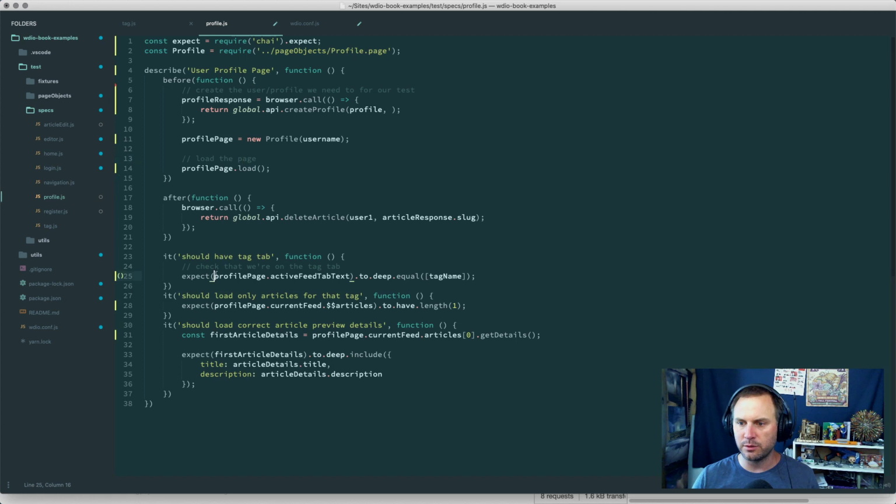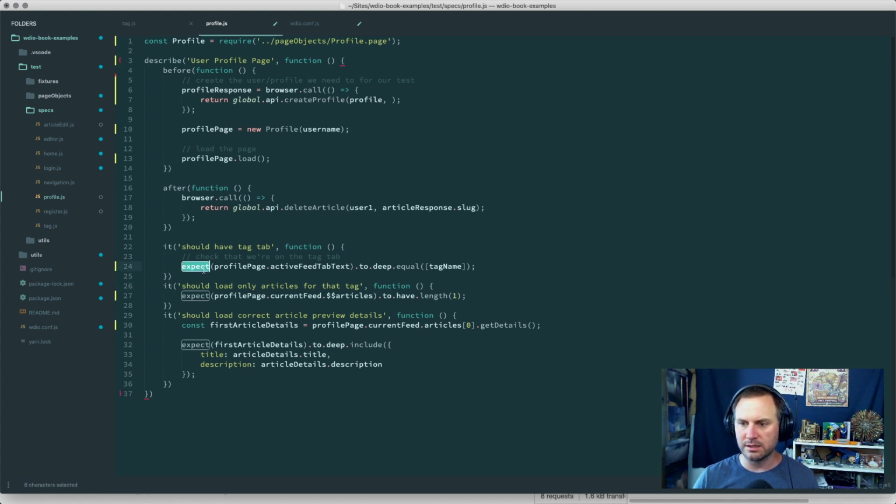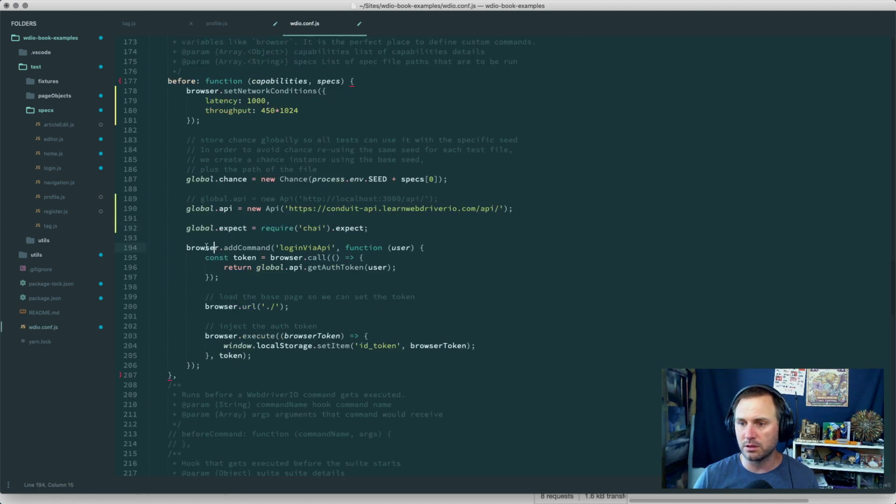So somebody coming in who isn't familiar with how WebDriverIO can be set up, they'll see expect and they'll go, where is expect coming from? I don't understand what that is. Is this the chai expect library? Is it jest? What's going on here? Is this another custom expect library? Where am I going to find this? And they wouldn't have any real clue to look in the configuration file.